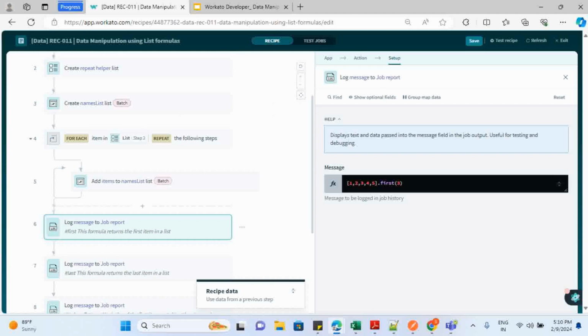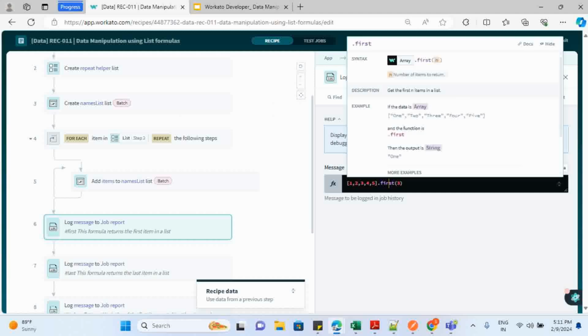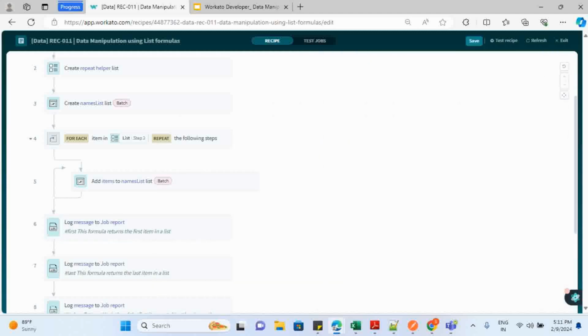For the first formula, we have used the list we want. The first formula always works on lists. If you want to apply a first, index, or last formula, the input has to be a list, or an object inside which you can explore whatever we want within the structure of the object.